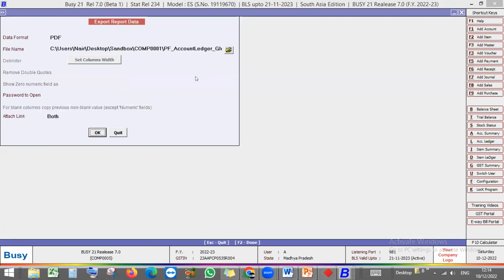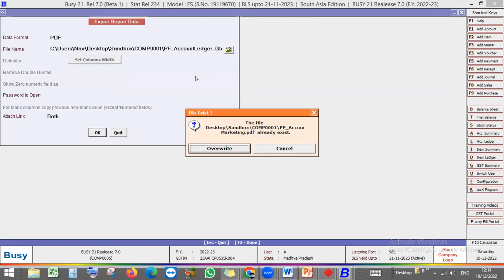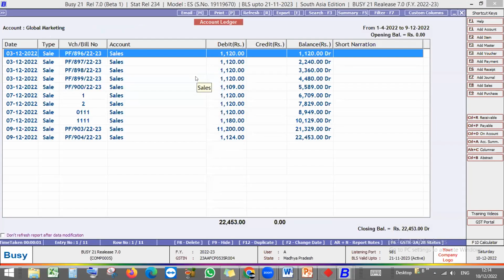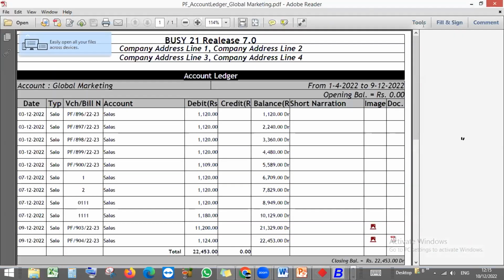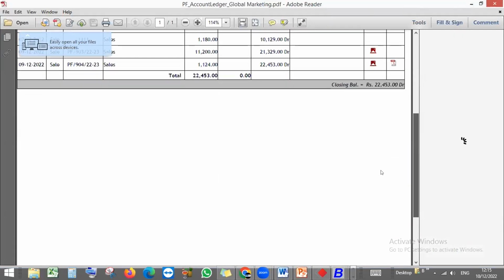Let me show you. You can use this attach link option. In this attach link option, you can select both options. Then you can export the PDF file. So this is your PDF file. Here you can see that.